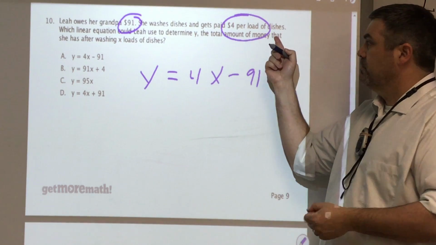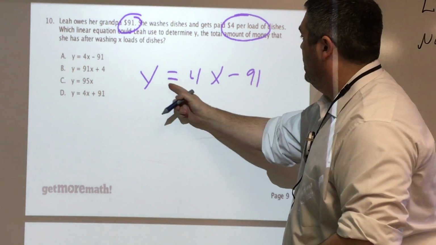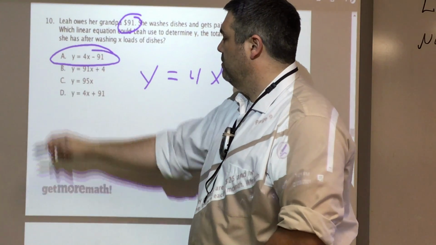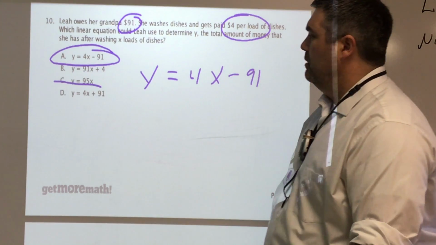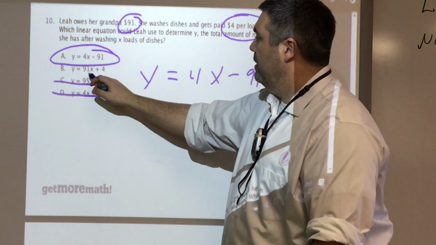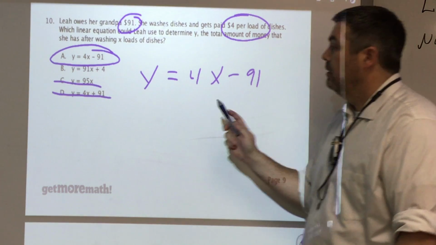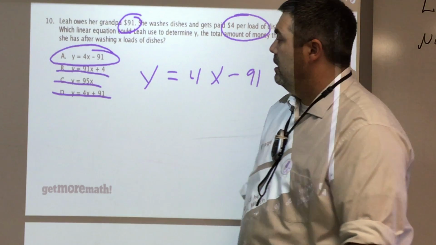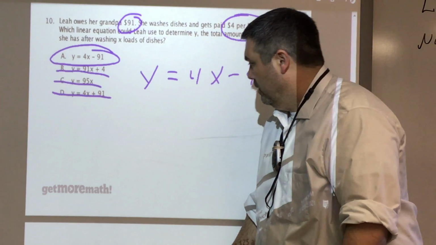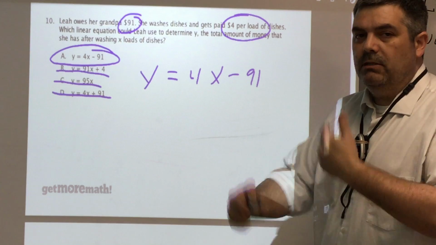If you get paid $4 per load, you're gaining that, you're earning that. Okay, so y equals 4x minus 91. Y equals 4x minus 91. No, it's not that one easily. No problem. Okay, this one, maybe, but be careful with that because that's plus 91. You owe them $91. And then this one, the rate of change and the initial are in the wrong spot. Okay, so that's what that is. Once you've read through some of these a couple times, it starts to become easier to set these up.